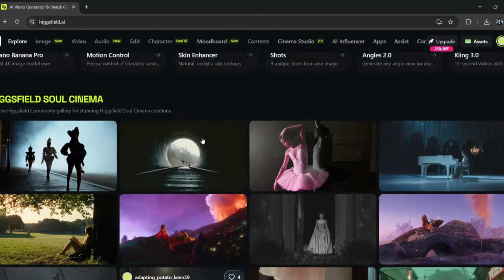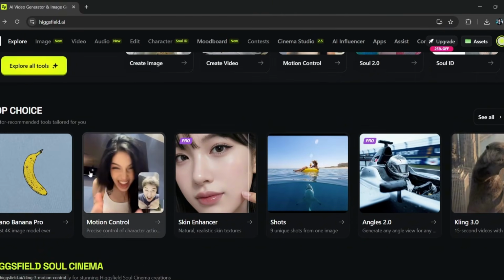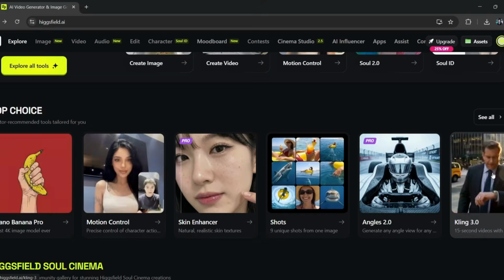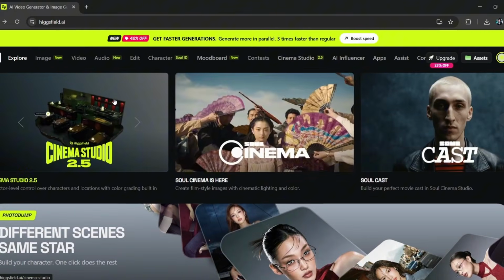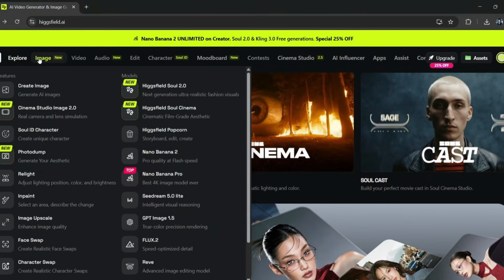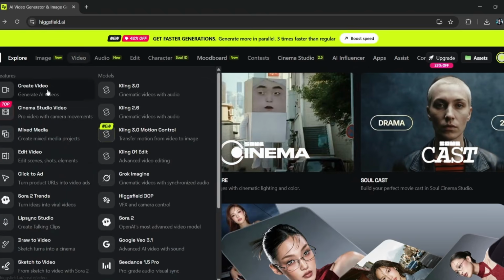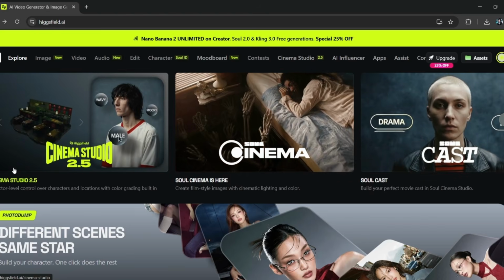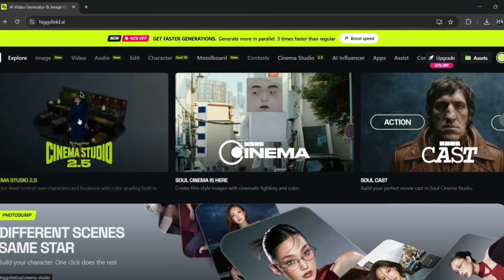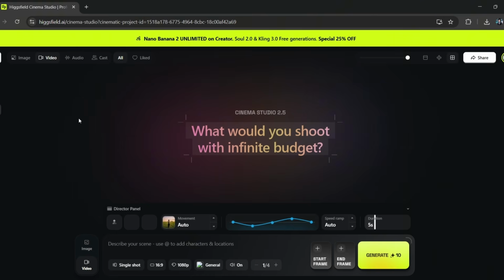If you take a look at these generations, you can see right away that they are all super realistic and high quality. There's no weird morphing and no distortion. If you look over here, the platform has different tools for image generation and even more for video, but the specific tool we're going to be focusing on today is Cinema Studio 2.5. All you have to do is click right here, and it will load you over to this interface. This is honestly the best setup if you want to generate AI images and videos while taking your content to the next level. I know this might look a little bit confusing at first, but I'm going to break it all down for you in just a moment.